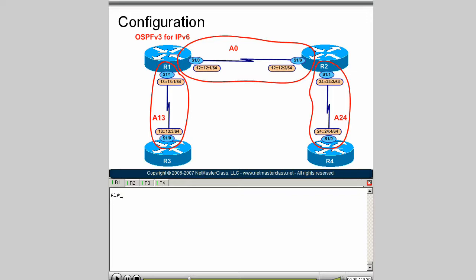Now, in OSPF version 3, we go to the interfaces to enable OSPF. We enable it on an interface-by-interface basis. For those of you familiar with ISIS, that's how we do it in ISIS. Also, for those of you familiar with late versions of OSPF version 2, you can actually go in and configure it under the interface.